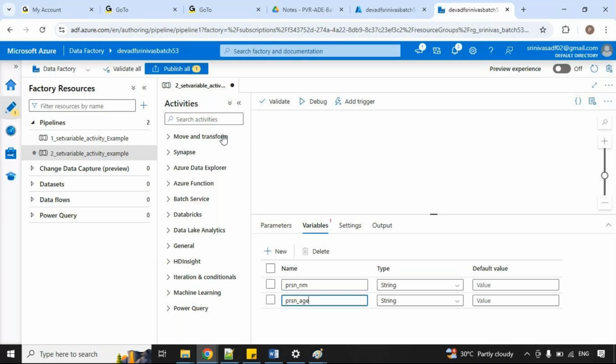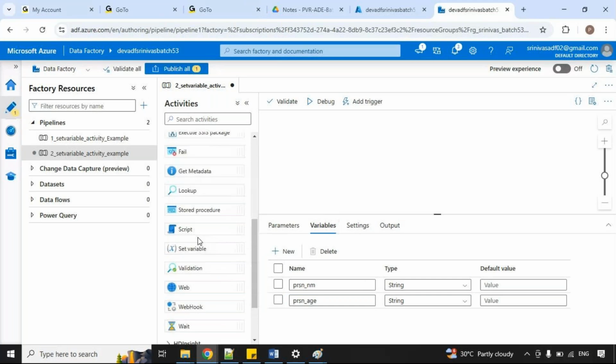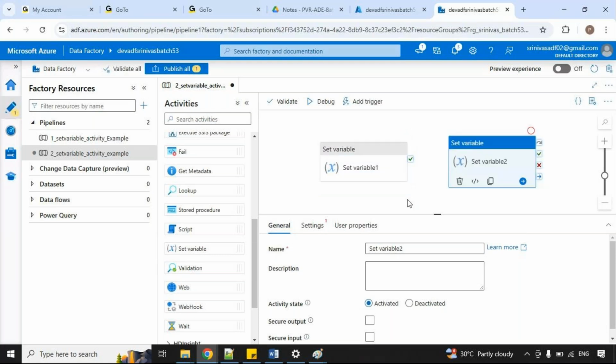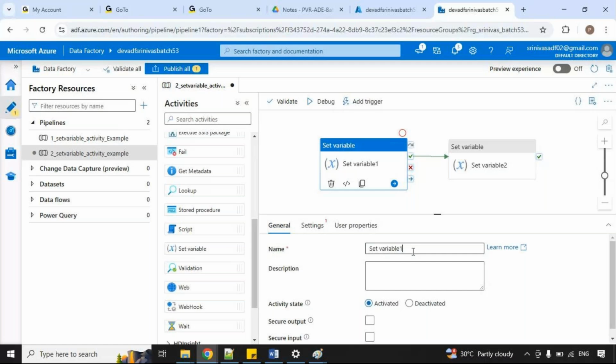Now for these variables I want to assign the values. To assign the value we have to use the set variable activity, which is present under General. One is for person name, another is for person age. Now select one activity and change the name to get person name.